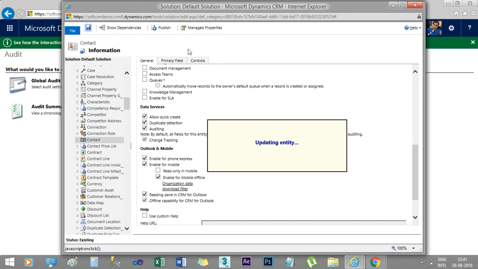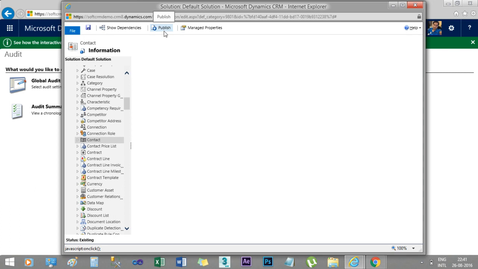Every change should be saved then published to take effect. Now when you save the entity, then you have to publish the entity. Now it is saved successfully.